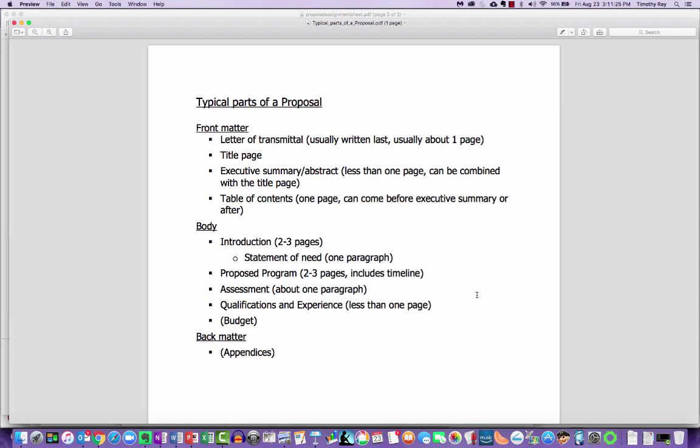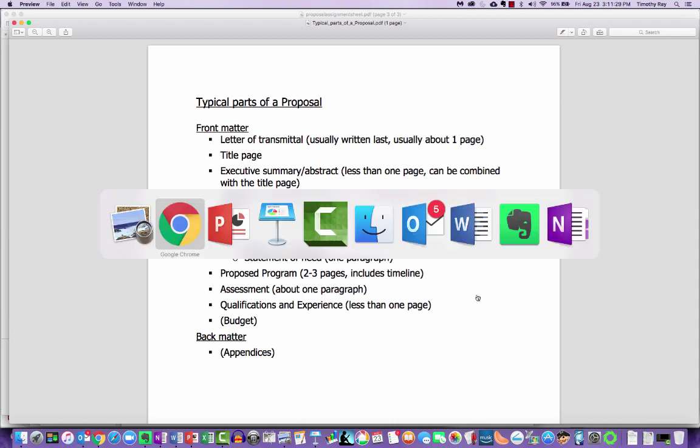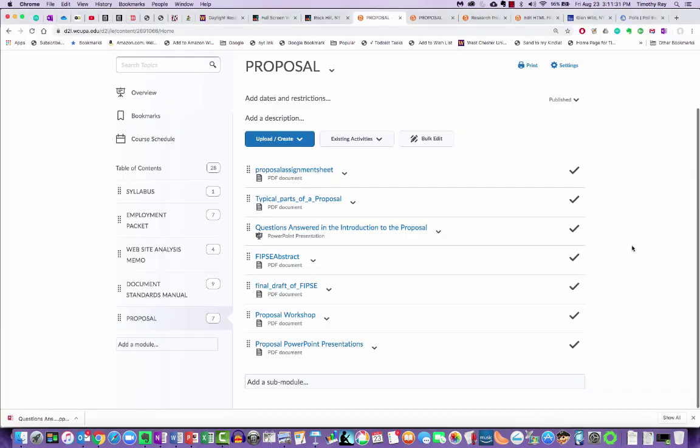Okay, I have some other documents. Let me go back to my list in D2L. The other document that I have is questions answered in the introduction to the proposal, and I think that's just a little PowerPoint presentation, and it's the same questions that we saw earlier.